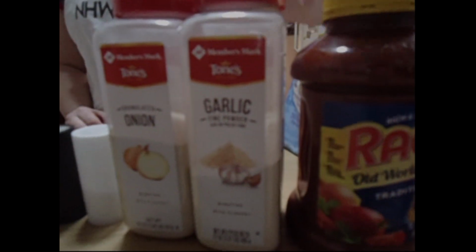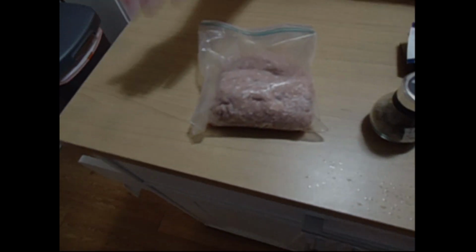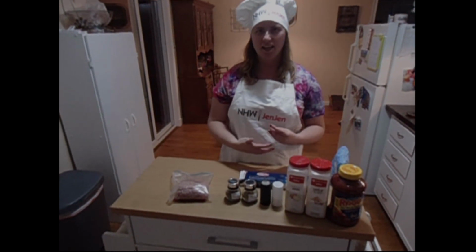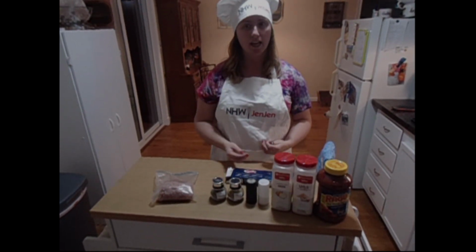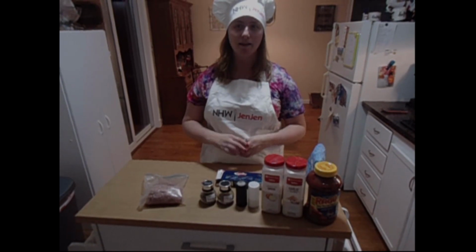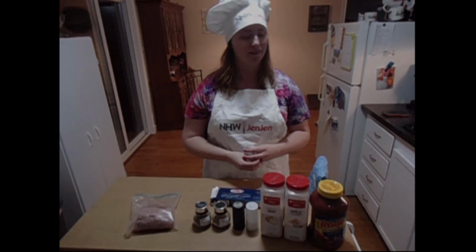So what we have is Ragu, garlic powder, onion powder, salt and pepper, oregano, Italian seasoning, and 1 pound of ground meat. We use ground turkey just because it's less greasy. But you can use venison, beef, pork, or ground chicken. Or if you don't use meat at all, you can still have awesome flavors without any meat. That's what we're doing here though. I'm using ground turkey just for the leanness of it.